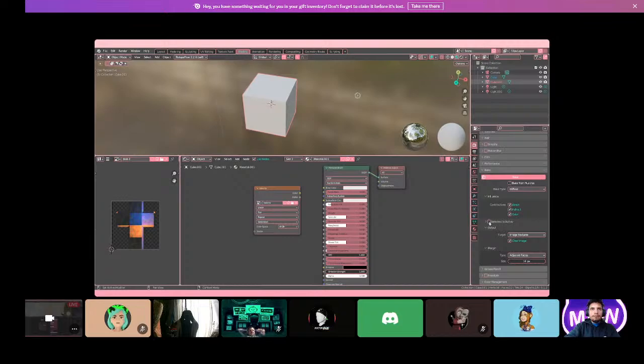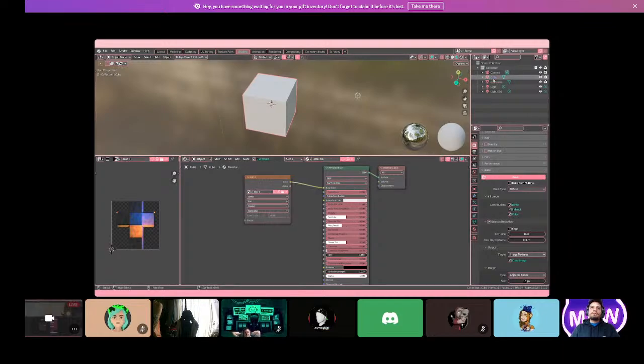We're going to scroll down to bake, and we're going to go into selected to active, and we're going to select that, and just open it up, and you've got extrusion and ray max distance. Sometimes I change my ray max to about 0.3ish. Extrusion I'll leave, sometimes I'll fiddle with it. I really don't know how to explain it. It's kind of hard to explain, but for the most part just leave it at 0 and see if it works.